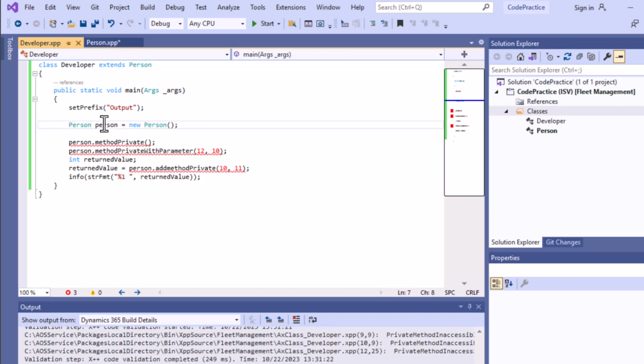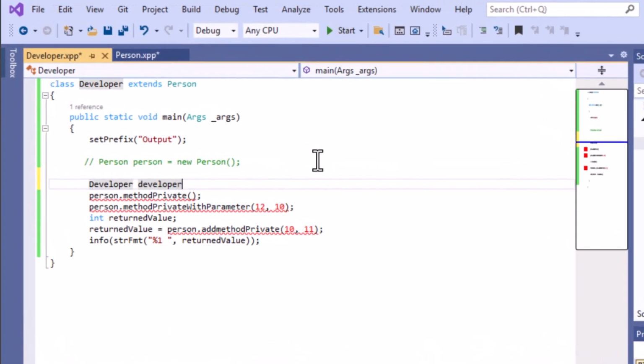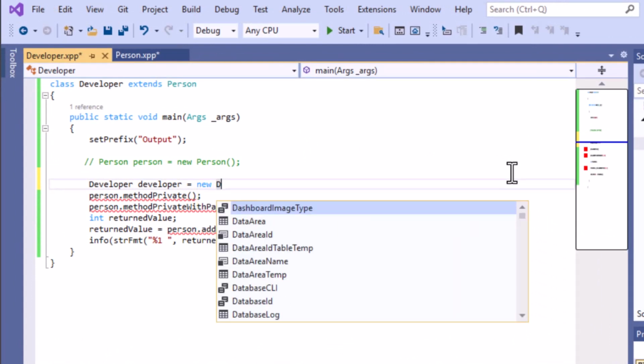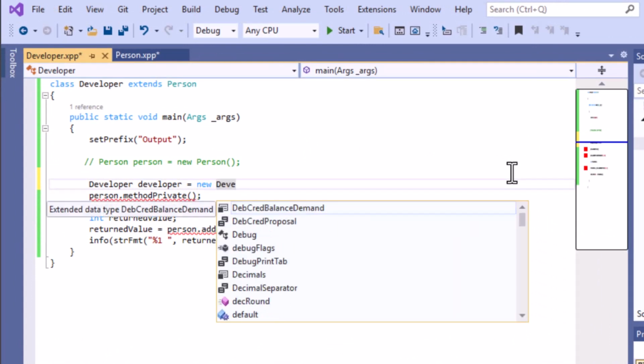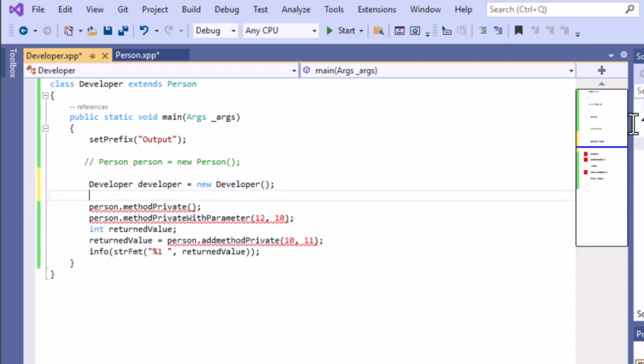We'll not use the object of the person class because we are trying to access from the developer. So if you want to access from the developer, you have to create the object of the developer, and you have to create the instance like this, using the new keyword, and after that the developer class name again, then the brackets and a semicolon.